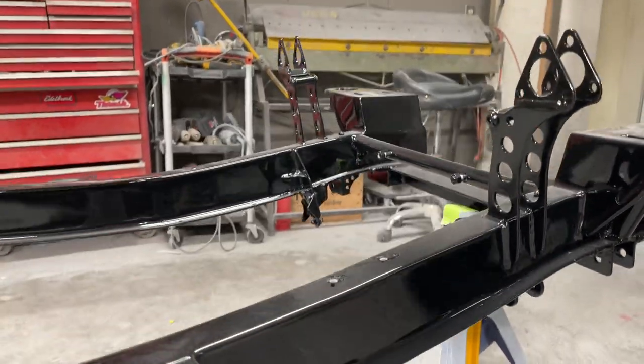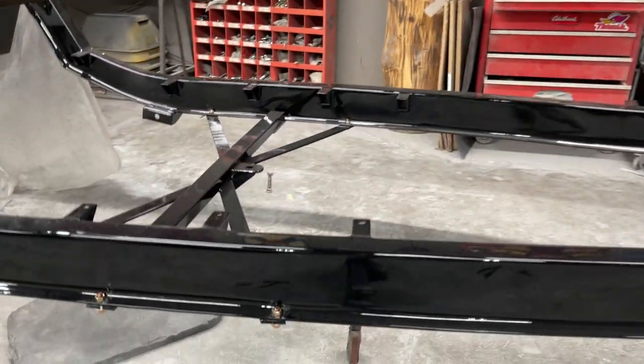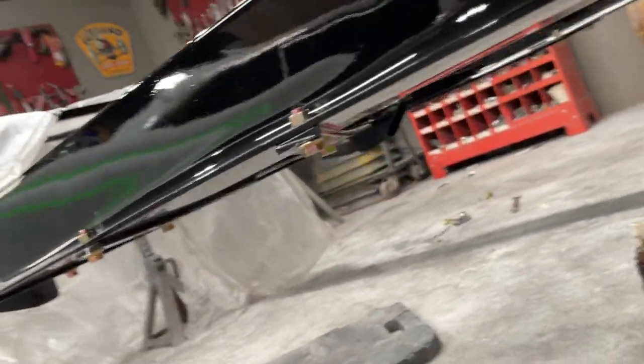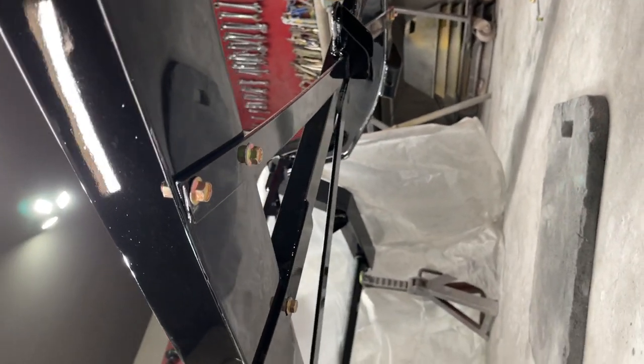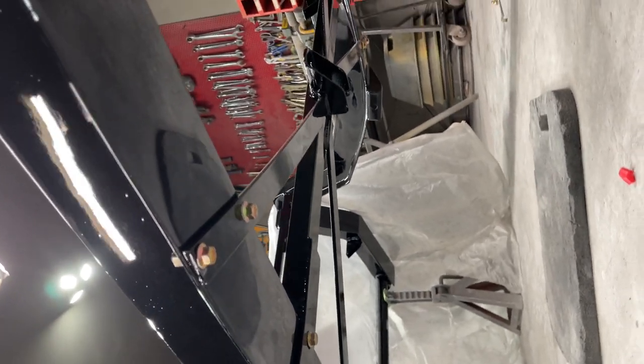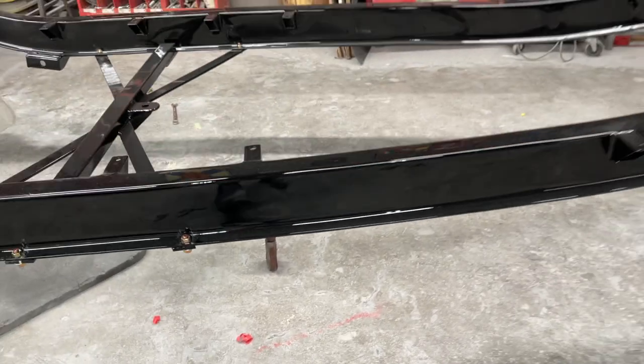Good. Awesome. That's for body mounts. We can take them out. Doesn't matter. Get them out. That looks nice, eh? Whoops. Were you taking them bolt nuts with the area? You got a pocket full of them falling there. I see that.